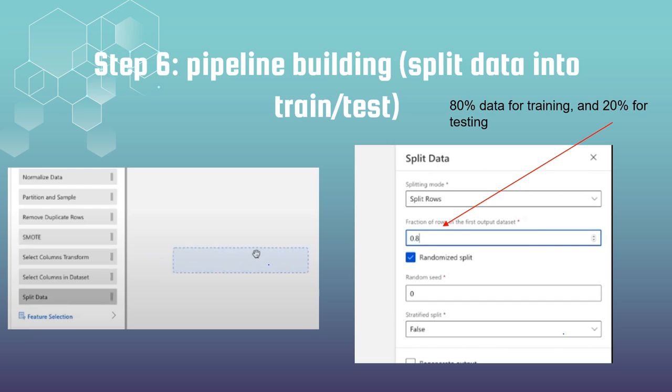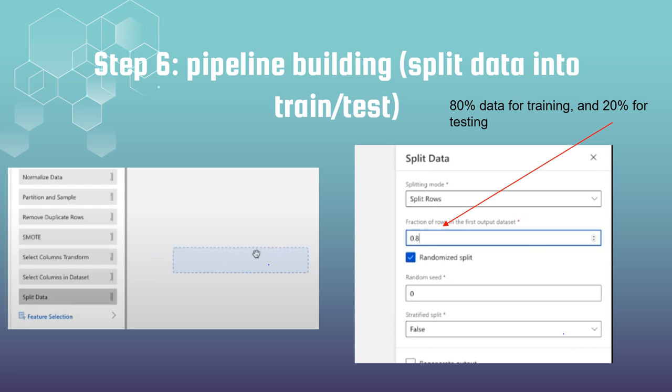Next, step 6, pipeline building, split data into train and test. So obviously I want to split my data into train and test. As previously, I just dragged the split data module from the left-hand side bar onto my workspace. And then a page will come up and says fraction of rows in the first output dataset.